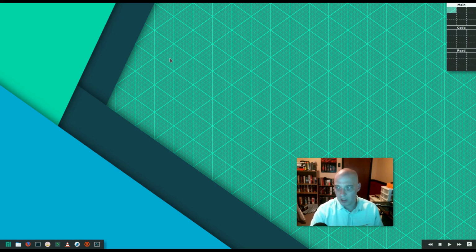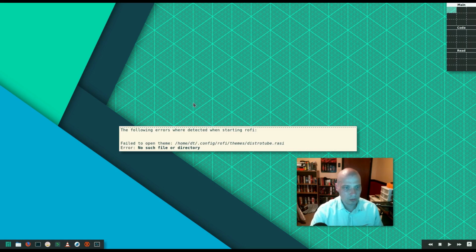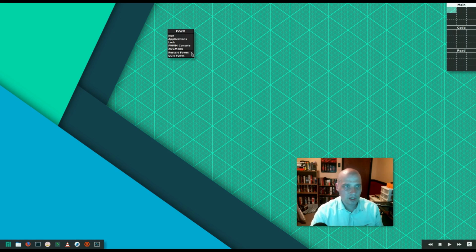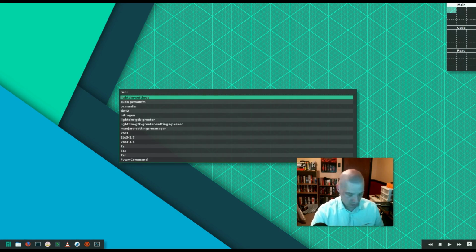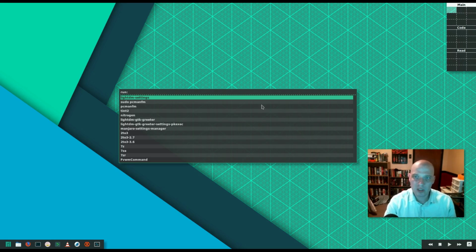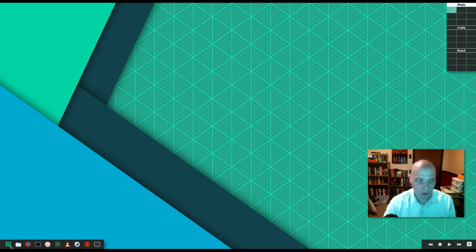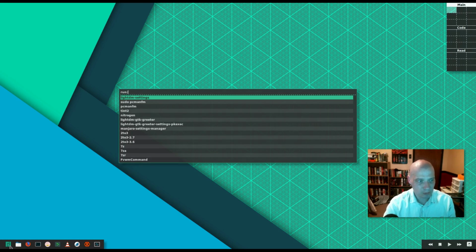Alright, so I saved my Rofi config file. I restarted FVWM. So now when I launch Rofi, there are some errors. I must have not typed something right. Yeah, I didn't type the location of that theme correctly. Let me restart FVWM again now that I've corrected that. Now when I choose run here in the menu, there is Rofi, more appropriately themed for what I was going for here. By the way, the Rofi that is in the run menu here, I have this Manjaro icon in this dock also set to Rofi.